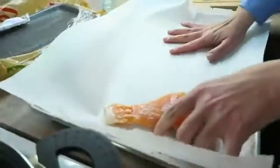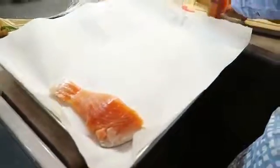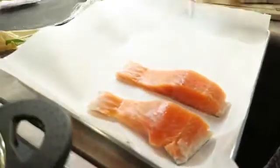Now I bring on my parchment. So this sheet here is parchment paper. When I make cookies, I use parchment paper so it doesn't stick. And then you don't have to clean this tray, it's already clean. Oh yeah, it's so much easier.